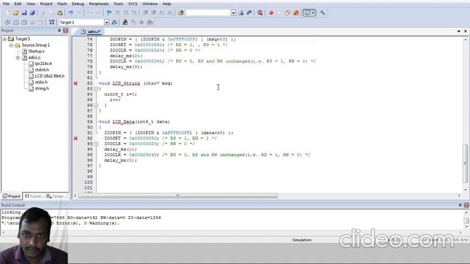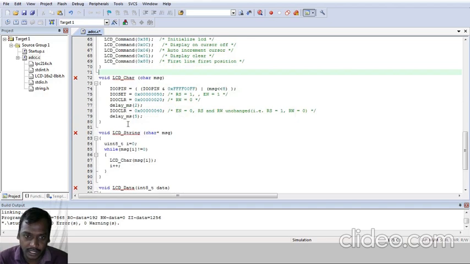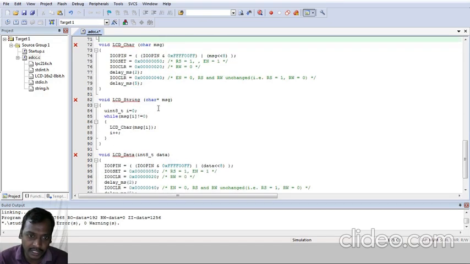So here observe, again we need to print the string. So again we write a sub program in the LCD 16x2 header file itself: void LCD_string(char *msg), open the loop, uint8_t i equal to 0.